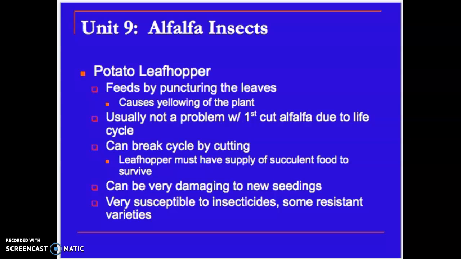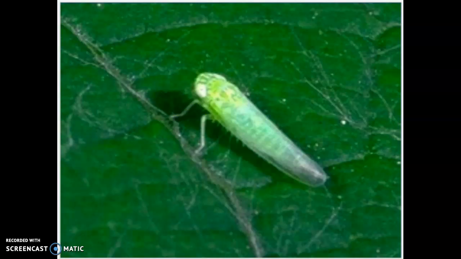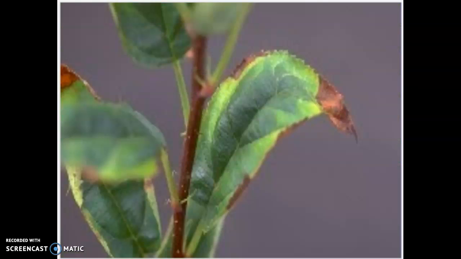Most of the time, the best way is to just get your mower out and mow hay again a little early, cut their life cycle out from underneath them, and then you will have won that battle without any additional chemical application or time. Here's what they look like, little guys, and right in on the leaf picture here. They're always green in color, green to opaque in color like that. But here's the disease that they'll cause. Notice the leaves really chlorosis, burning of the edges. The stem is even getting a little bit brown there, just because the juices are not flowing through the plant, feeding the plant like you would like for them to.